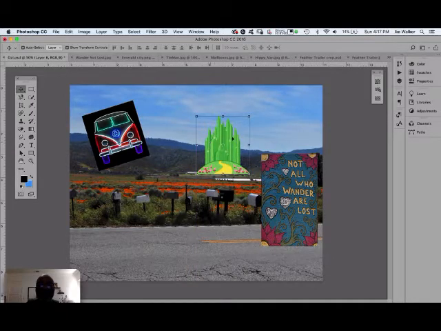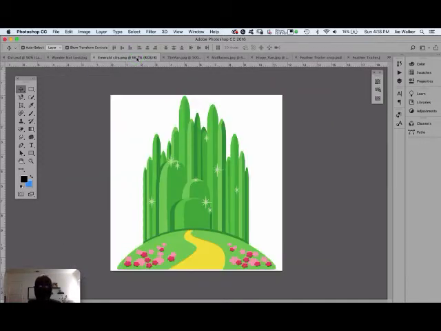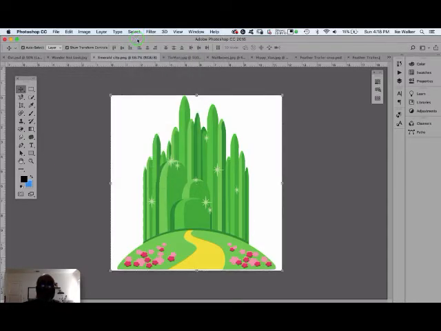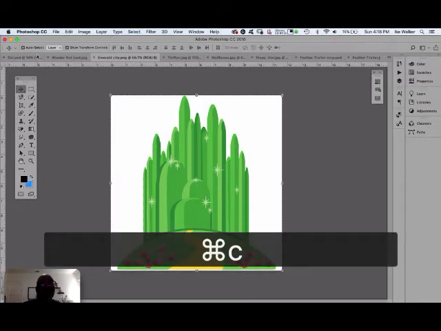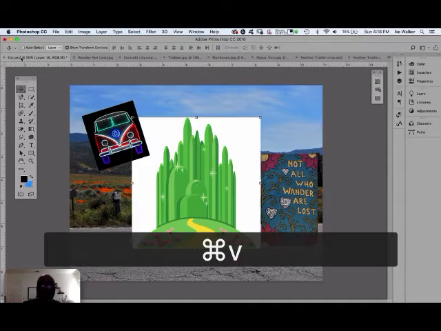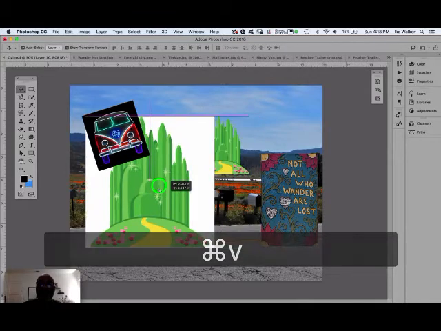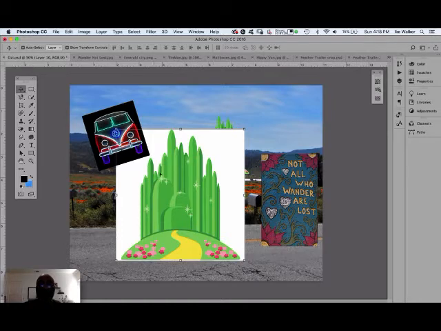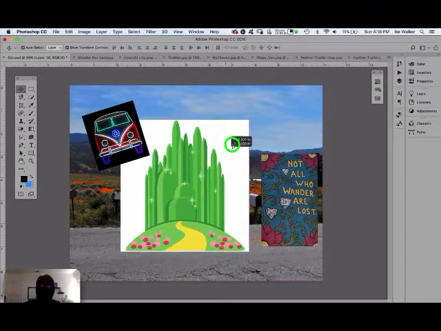Working with that image, you're also going to consider the size of your image before you bring it in. If you bring it in as is, copying and pasting, it may be too big for your layout. And as you notice, you may have the white background.